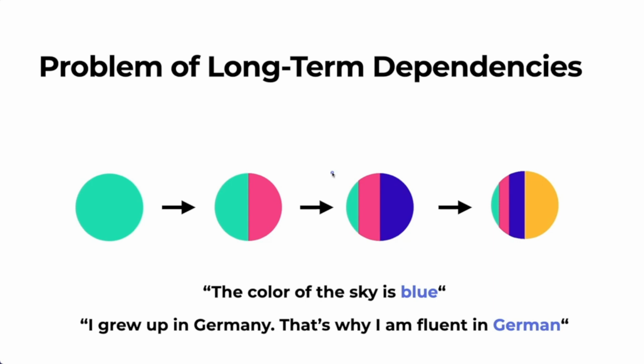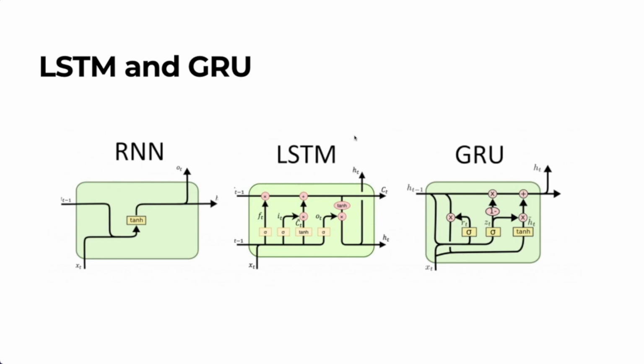But luckily, there are existing solutions that tackle exactly this problem. Long short-term memory, or LSTM, and gated recurrent units, or GRUs, are two special variants of RNNs. They are capable of learning long-term dependencies using a mechanism called gates. So they often outperform simple RNNs and are important to know, but getting into more detail here would be too much for this video, but I'm sure we will cover them in a later video in the series. But also having these two improvements does not mean that simple RNNs can be skipped, because on the downside they are computationally much more expensive, so in many cases a simple RNN will be just fine.